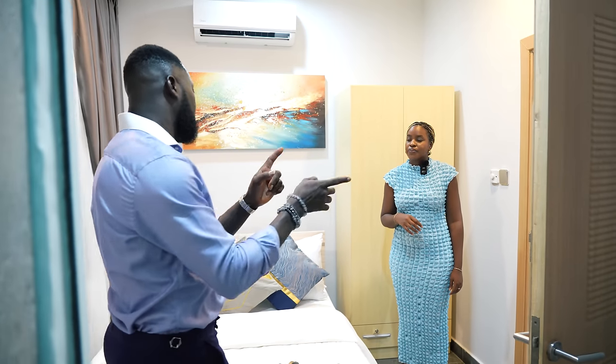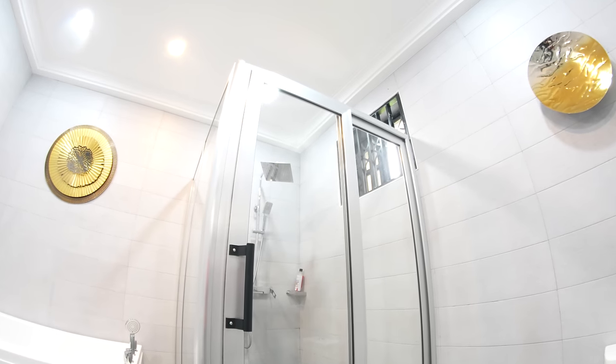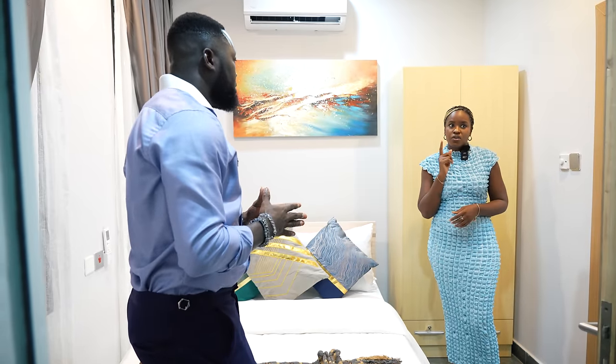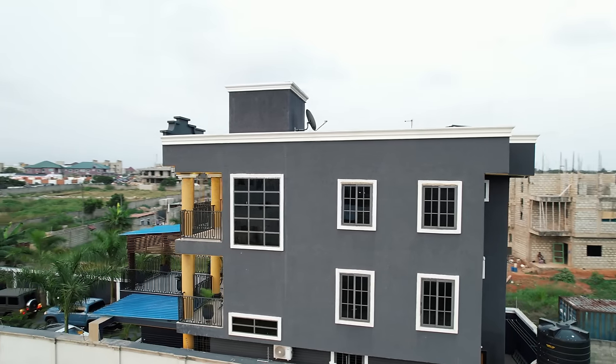If you go to the bedrooms, you're going to see the glass cubicles. All those glass cubicles, including the glazing, the big window glazing, were all produced by in-house staff. Yeah, I noticed the windows outside as well. I love how big they are. You need them big. Don't you like fresh air? I absolutely love it.